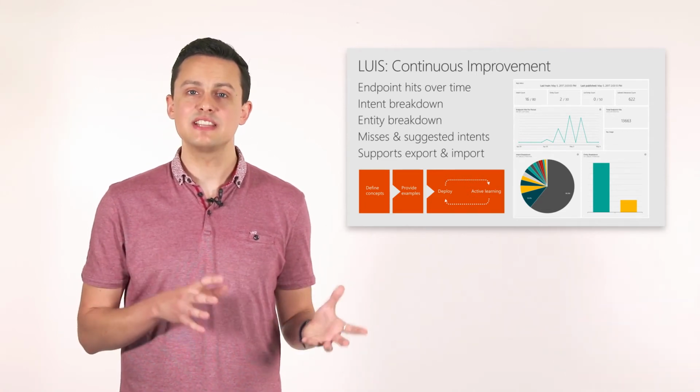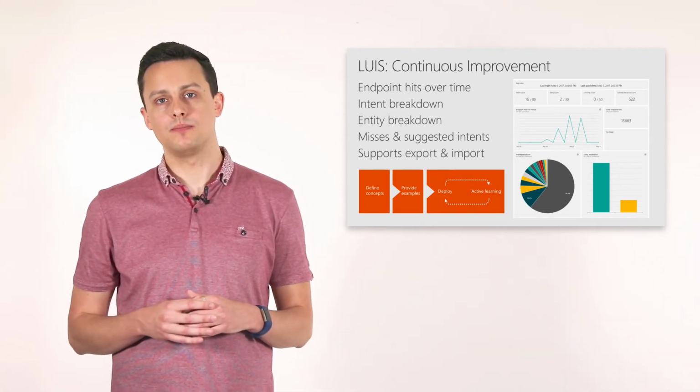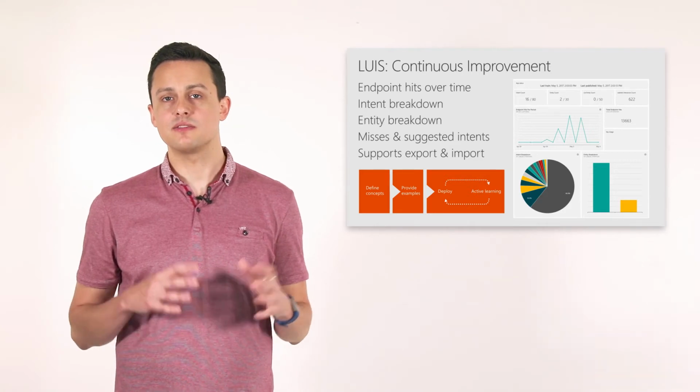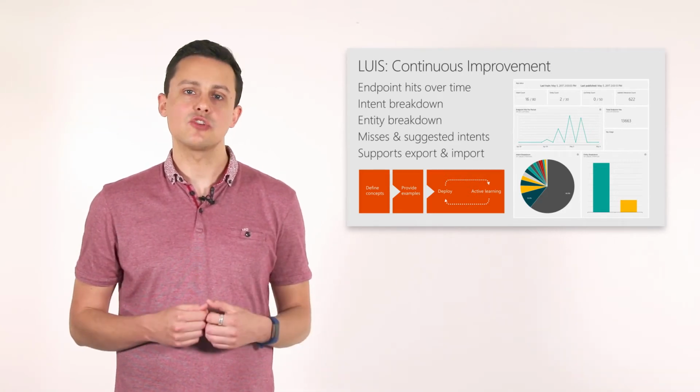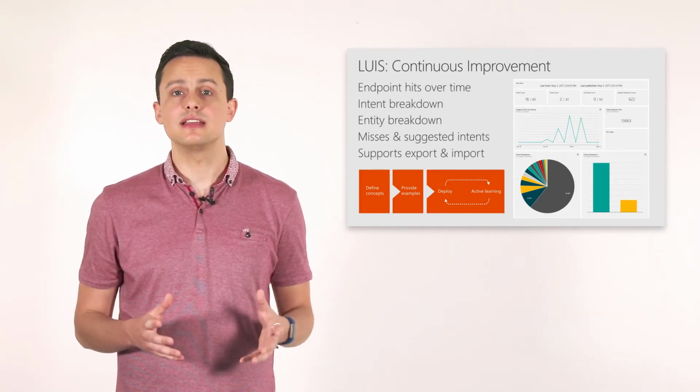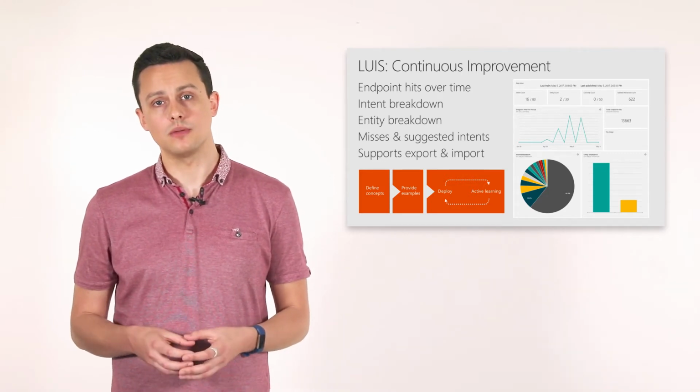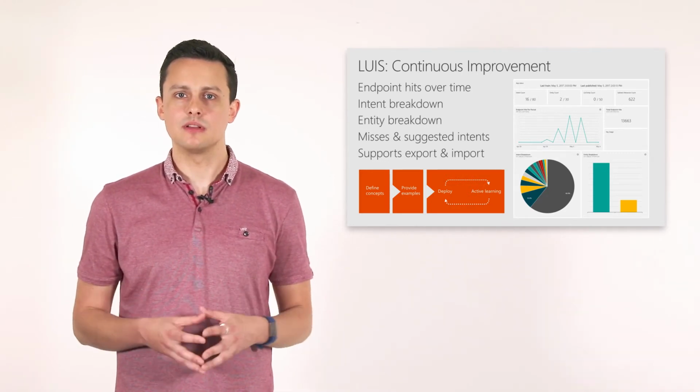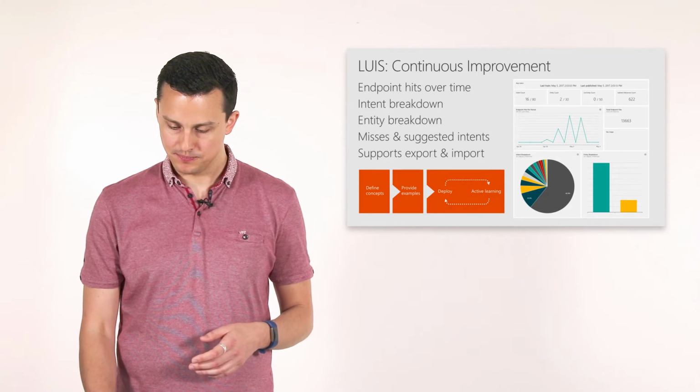Finally, you can also export and re-import your model as JSON. That means it's very easy to retain control of your data and even go to the extent where you can source control your model, which makes development workflows much easier. Let's go and take a look at LUIS in action over on the demo machine.